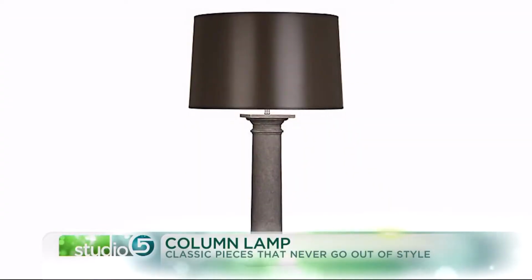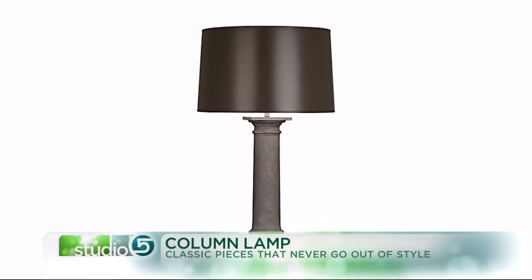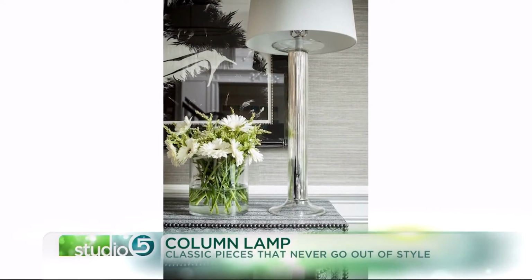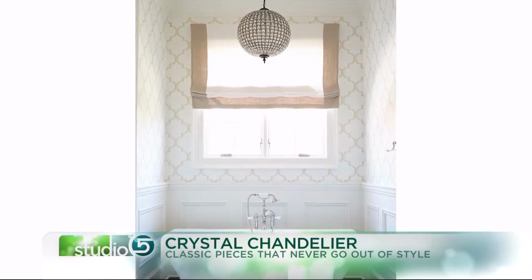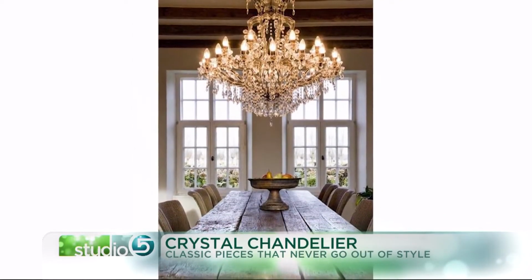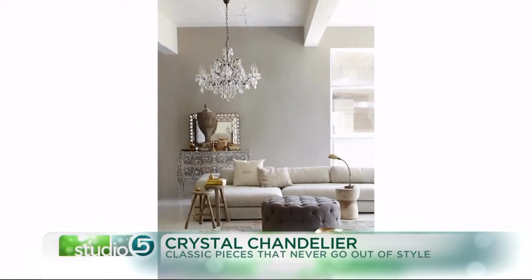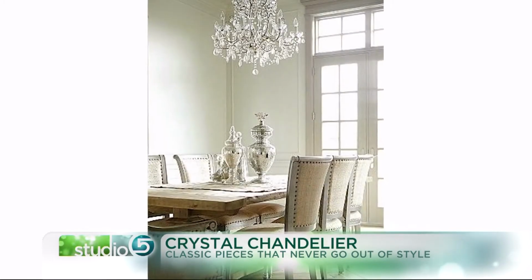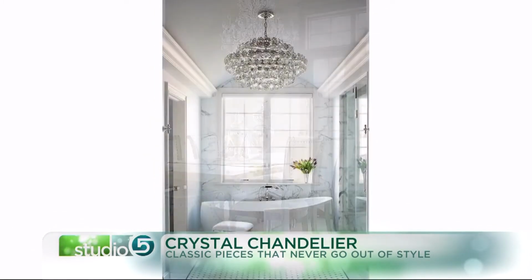Quickly, a couple other lighting sources. A column lamp, major list. Column lamp, these are great. In brass, in metal, in crystal. Crystal column lamps are just about the most classic thing. And speaking of crystal, the crystal chandelier, another chandelier, classic. I know. So we're going to show you some pictures, but you can really use a crystal chandelier in many different places. And my tip with the crystal chandelier is go for a traditional arm. See, the arms are coming out with the bulbs. Something really classic. And then I think you can move it and you can go modern, traditional, glamorous, fancy, rustic. We showed it to you with a farmhouse table. But I think if you look for that classic shape of the arms, it can have as many or as few crystals as you want.